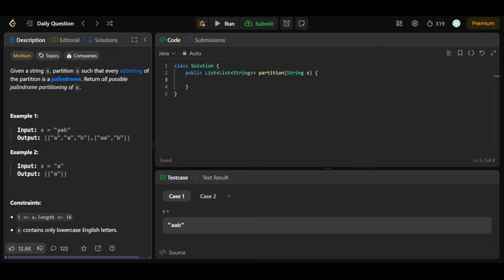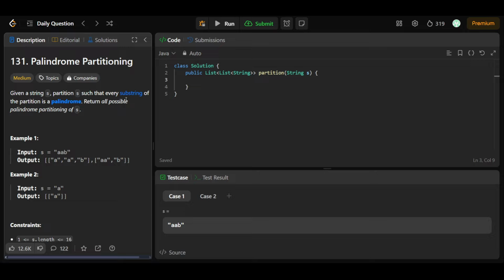Okay, for example, in this we are having a a b, so the palindromic partitioning could be like A in itself is a palindrome, then again A is in itself a palindrome, and B in itself is also a palindrome, and also A is in itself a palindrome, then B alone is also a palindrome. So if we partition this in this way, we are getting 1, 2, 3, or 4, and 5 varied palindromes after partitioning s. Okay, and partitioning basically means we can cut it n times.